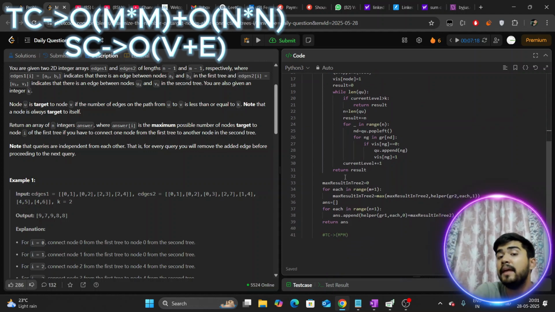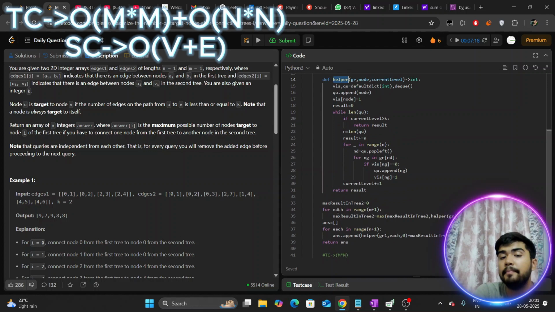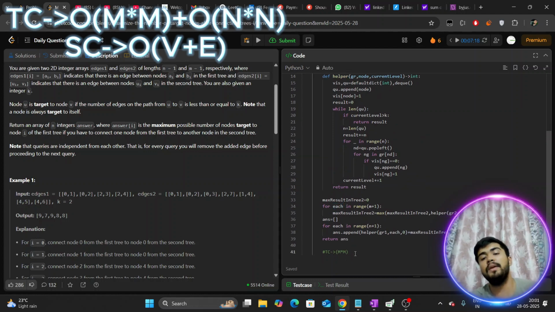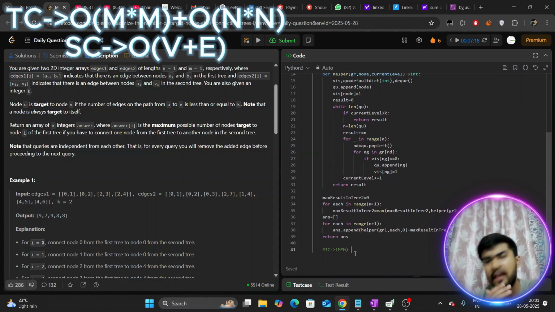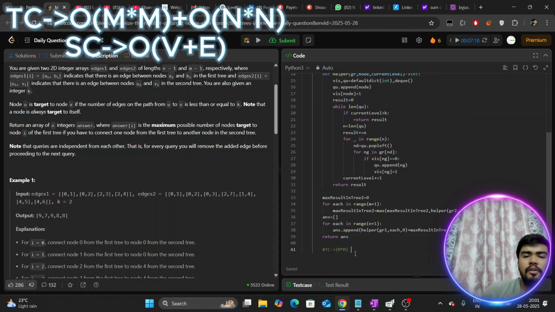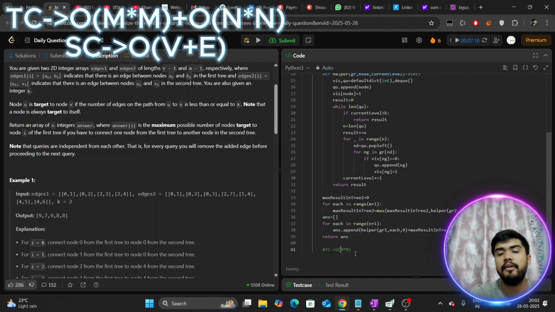And how many times am I going to call these helper functions? M times, so m cross m, bound to be. I'm not considering things like BFS, which is big O of V plus E, because that is not going to dominate here. That is the maximum in big O terms, it is going to beat any of them. So it is bound to be a quadratic complexity, big O of m cross n.